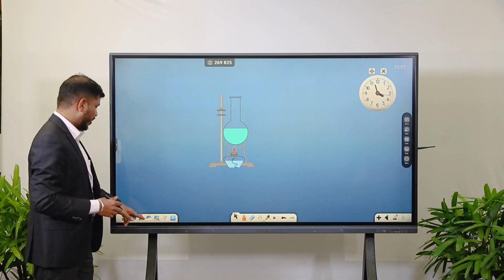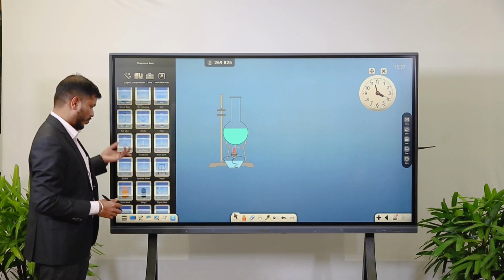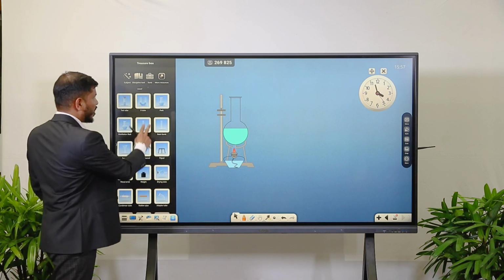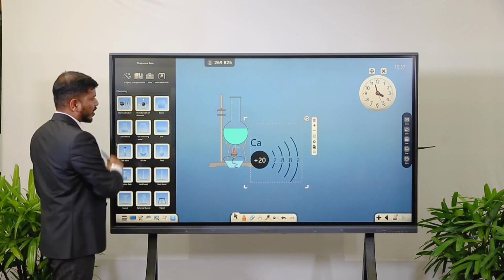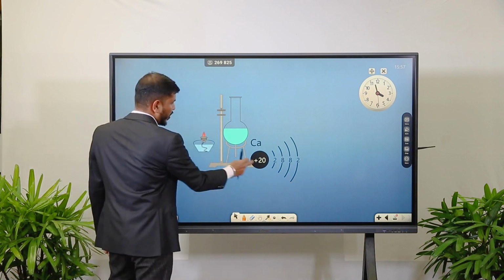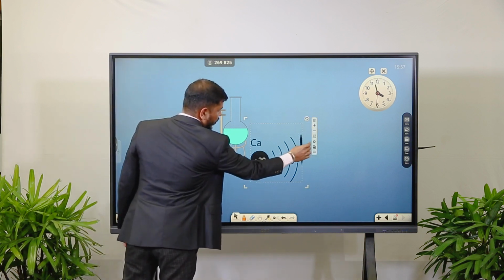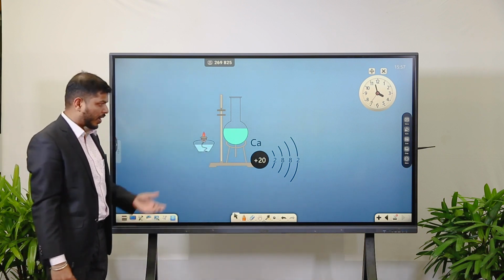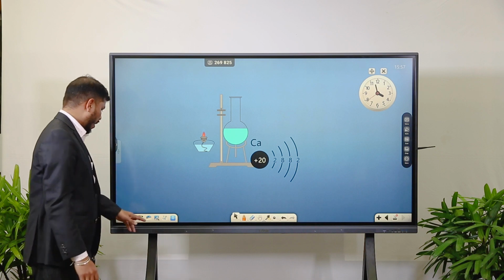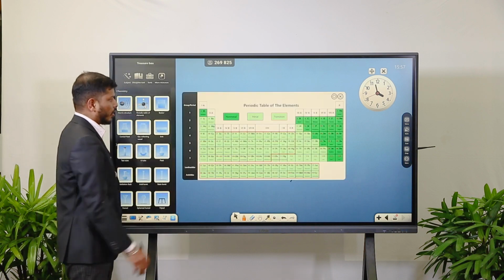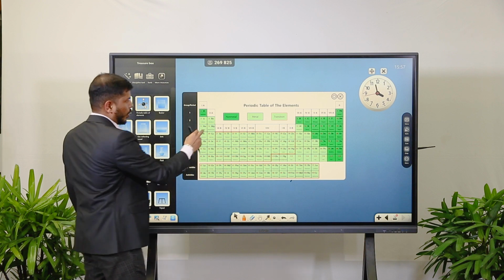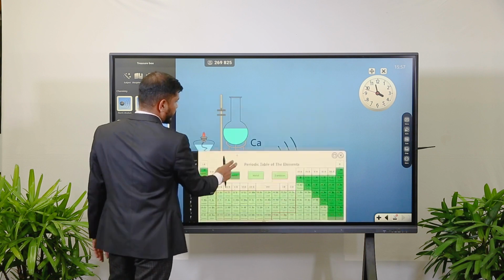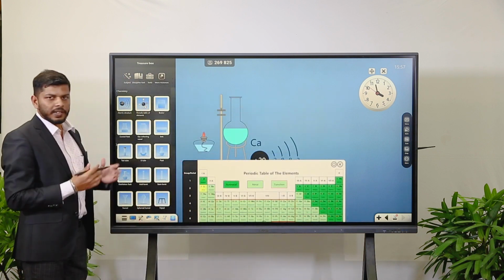So we have got multiple tools in chemistry here. Based on how we are performing the experiments, we can use the tools. In chemistry, we have also got the atomic structure. Once you choose the atomic structure, there is an option here. You will get the electronic composition as well, the atomic structure, the atomic mass, everything is there. And there is even a periodic table. So you can see the periodic table. If you choose lithium, it will show the atomic structure and all of that here. So these are the multiple tools that are there in chemistry.